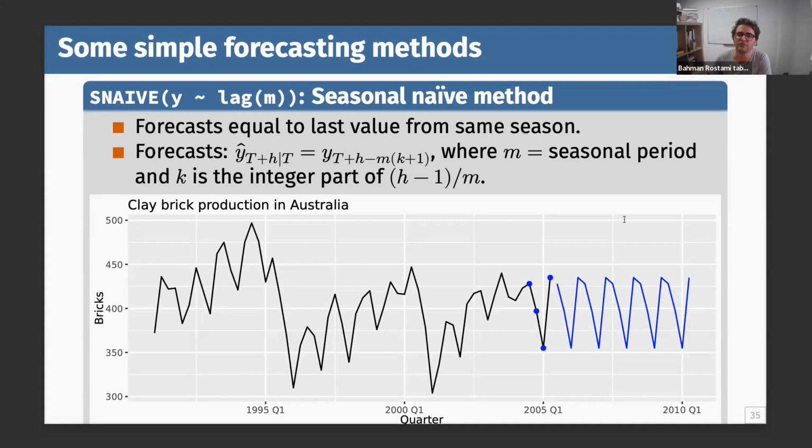Here we have a seasonal period M, and this refers to that fixed period of time we talk about in seasonality. So in monthly data, M is 12; in quarterly, M is 4. If you deal with daily data, one possible option would be 7 days. So seasonal naive looks at the previous season, and that's why we have something called lag M. It means how many lags I have to go back, or how many observations I have to go back.